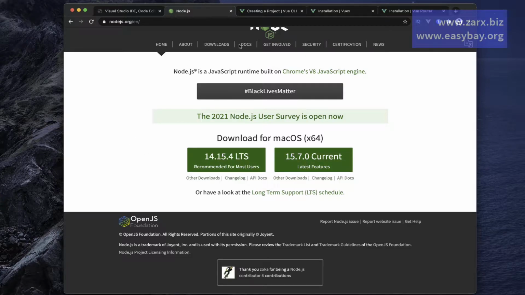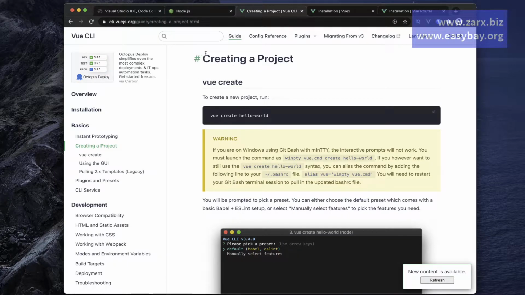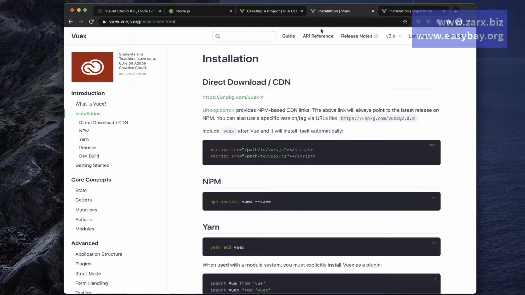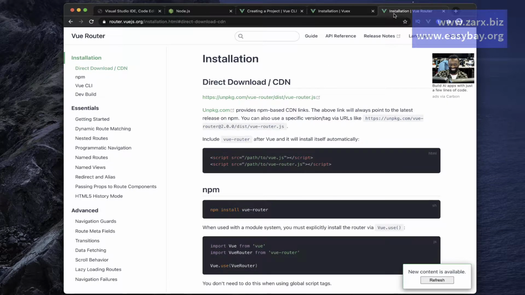Now for creating the project, for a Vue project, we have the cli.vuejs.org website here, and here are the instructions to create a project. I am showing you this because in case you want to read about it, you can read on this link. I'm going to leave this link in the description, and we are going to start with this command. We are going to create the project now. Also we are going to use Vuex, so we are going to install Vuex as well in our project, and also we need to use the Vue router so that we can navigate between two pages without refreshing the page. So this is what we are going to do, and let's get started.